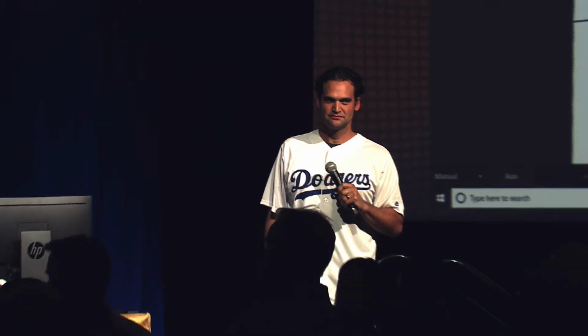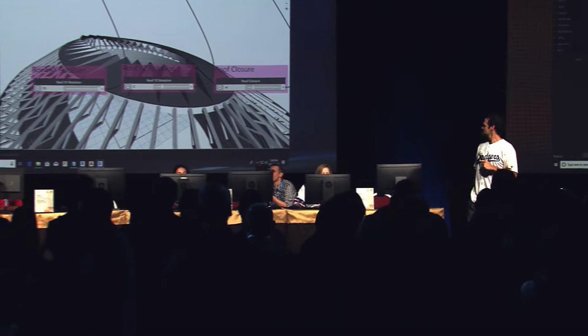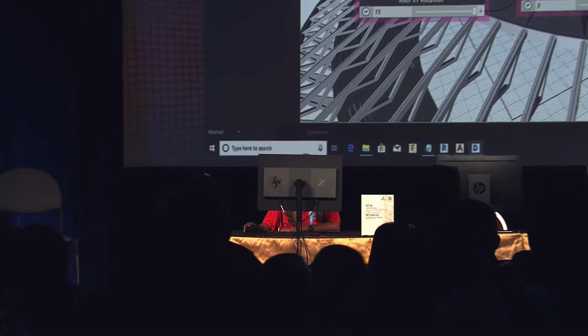Good. And Brian, this isn't your first time at AU, is it? It is not. You were here last year as well? Yes. Fantastic. So, what is your favorite stadium design? I'm liking everything that's going on. The center one with this cool ellipse form and all the structural stuff going on is way cool. And we see the one on the left here popping up some good stuff too. All the scripting stuff. This is awesome.